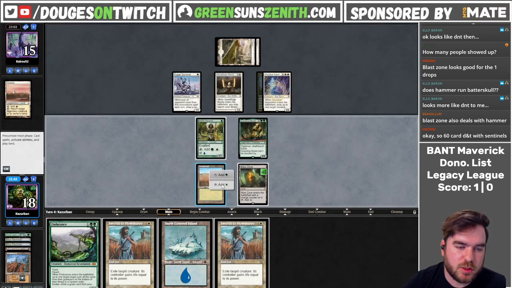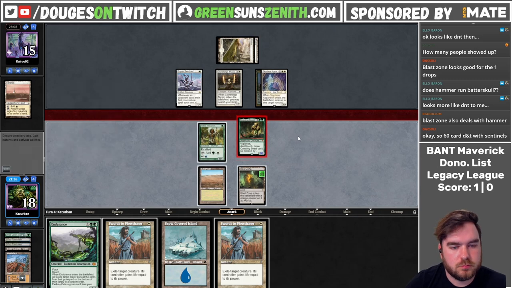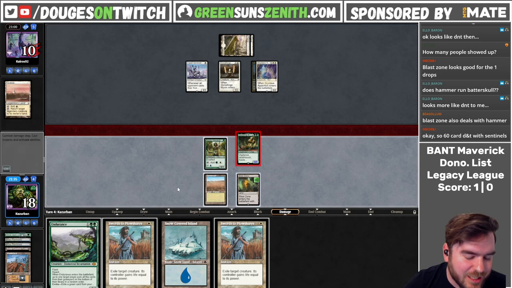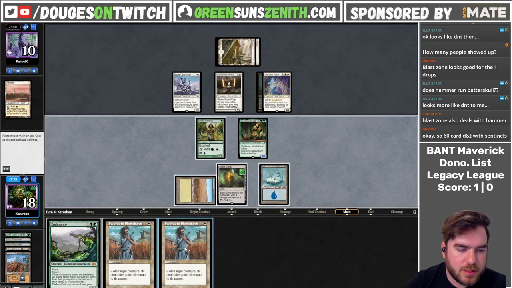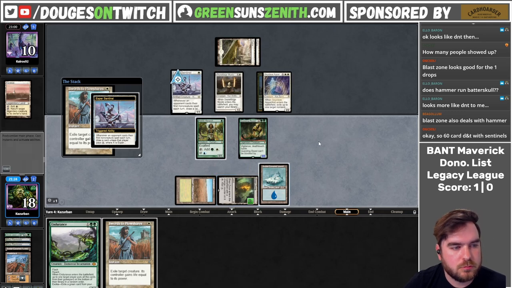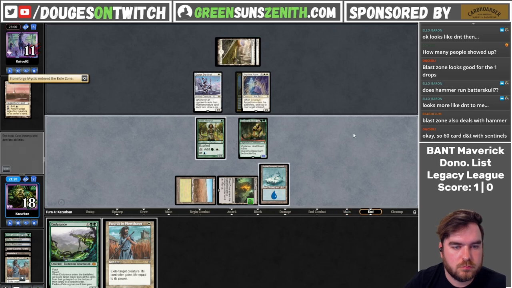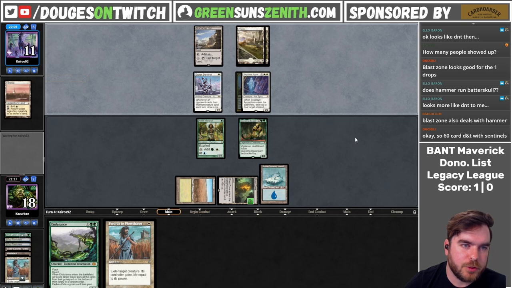Ooh, another Swords is brutal. Because now we have one in case they have land Flickerwisp. The Island is a little bit awkward here, because it means we can't double spell, but I'm pretty happy to have it, and then take out this Stoneforge right now. Which we can pay for as well. So now I really hope their line is land Flickerwisp.